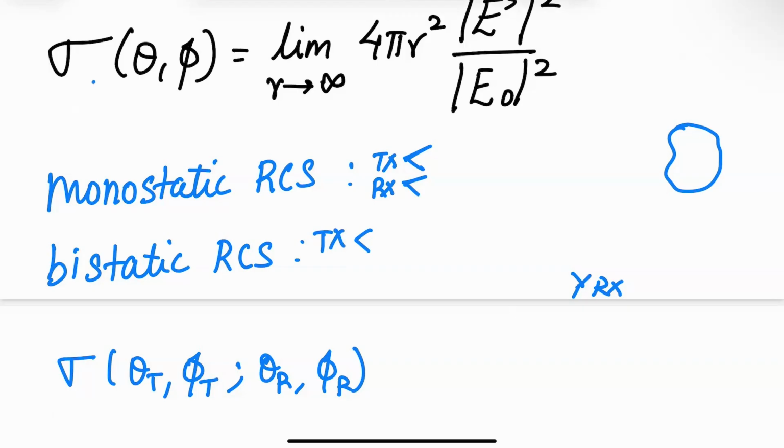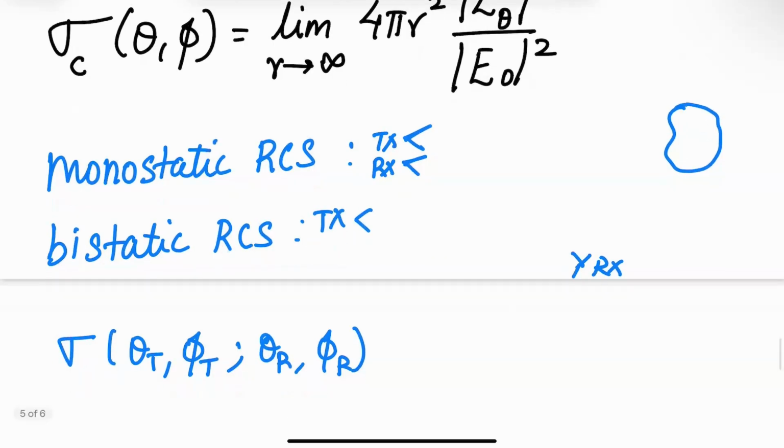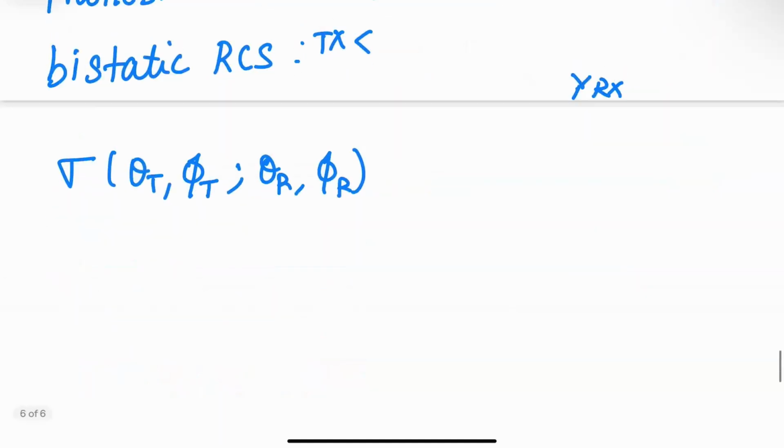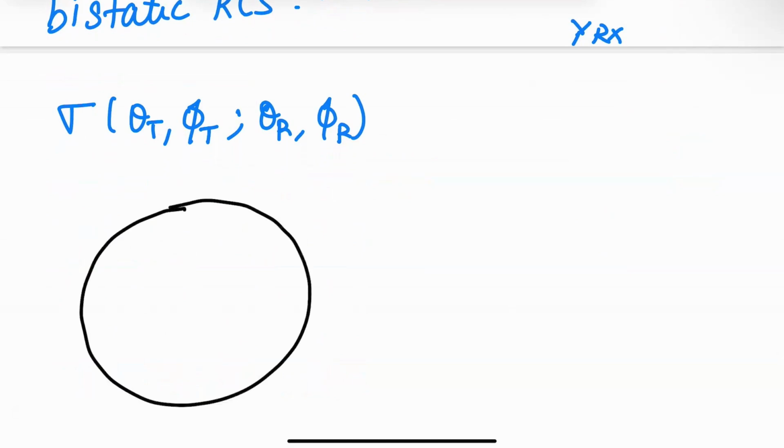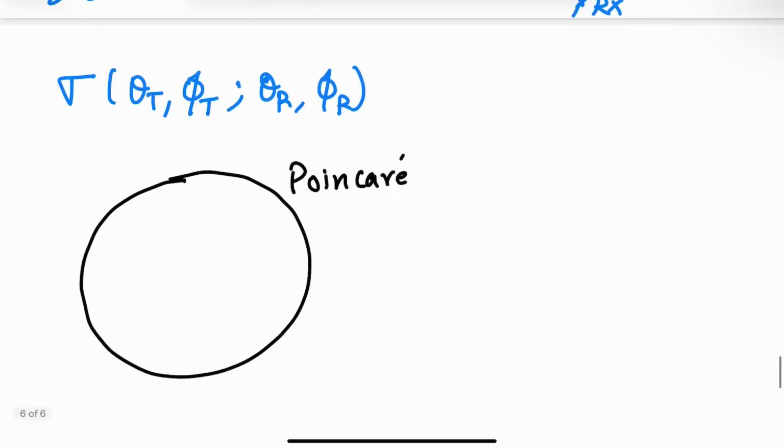Okay, so you can have something called copole, which we'll discuss. Basically, I send a given polarization, let's say polarization is V, and I receive the same polarization. When we discussed polarization, we said that the polarization state is defined on something called a Poincare sphere. So if I have my Poincare sphere here, which defines my polarization state, then copole is when both the transmitted and received polarizations are at the same location. Okay, this is for copole.